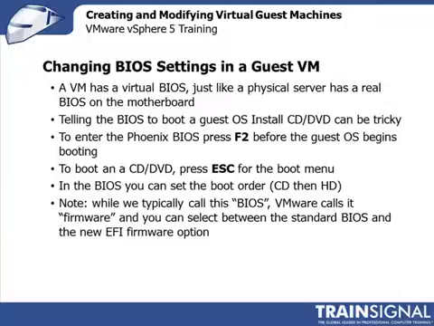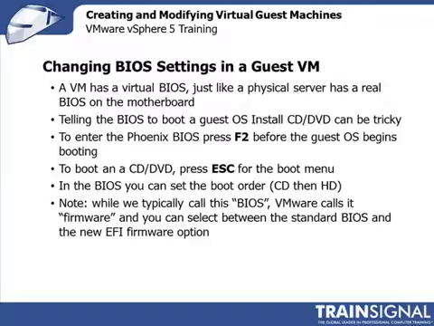Now, you can access the BIOS when you reboot a VM. You just have to press F2, and you have to press it quick enough in order to get into the BIOS of the VM. If you want to boot off of a CD or DVD, just press Escape for the boot menu. In the BIOS, you can also set the boot order, CD, then DVD, or a hard drive, whatever, or maybe PXE boot if you wanted to do that. Note that VMware typically calls the BIOS firmware. I just want to make sure the terminology rhymes, just in case this is one of the questions you get on the VCP5 exam, so that you are ready for it.